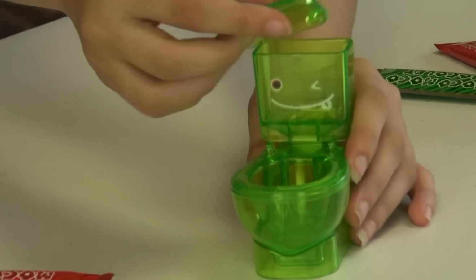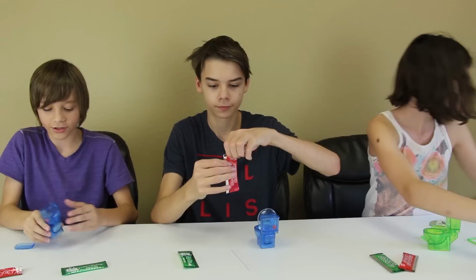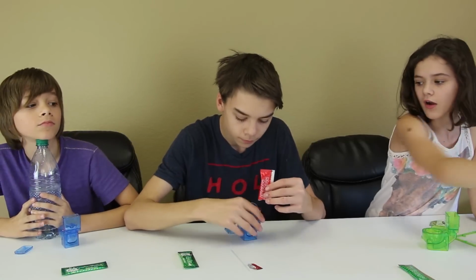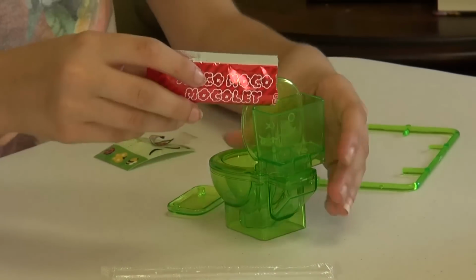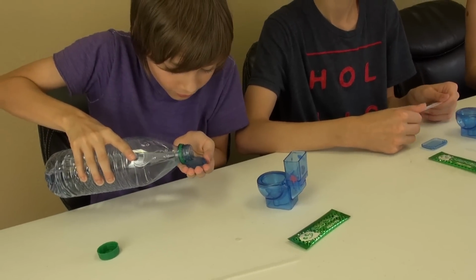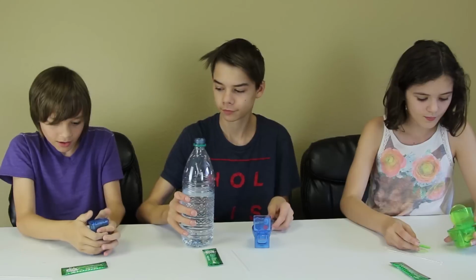Wait, where's your toilet top? So we open these and then we dump them in here. And then we gotta shake it down to the bottom of the toilet so it can fizz up. Emma, can I have that water, please? Oh wait, where's my straw? There's my straw. And now I gotta pour that in there. You gotta fill your toilet tank with water. Hopefully he doesn't make a mess, this kind of stuff, though. Now we wait for it to fizz up.